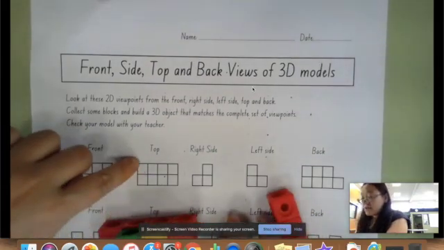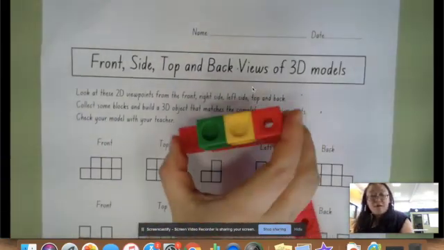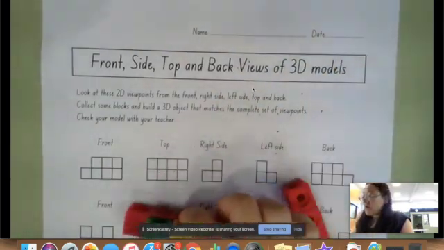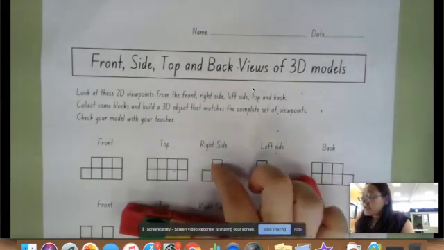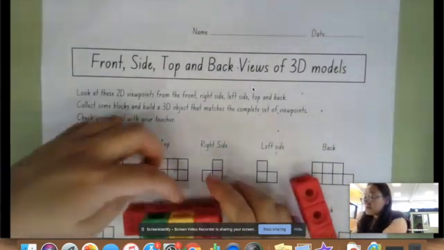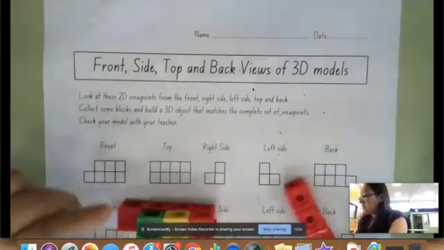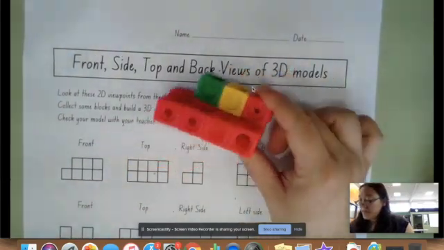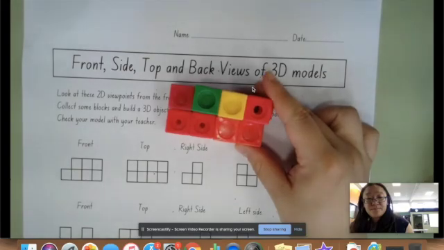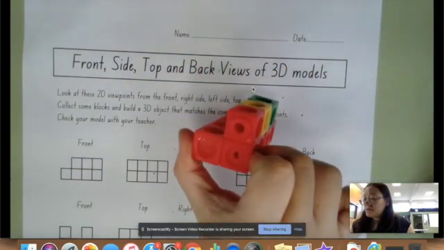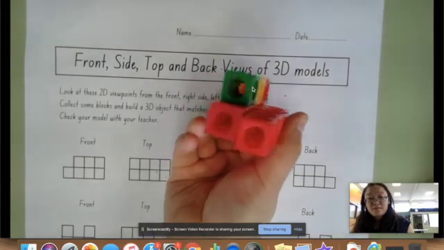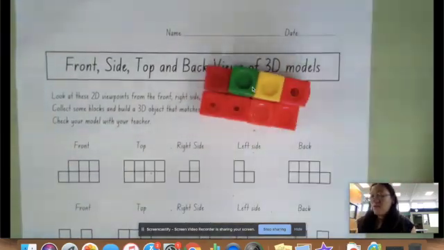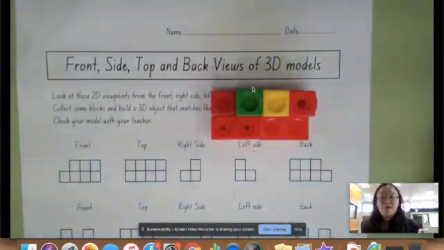So I think that this extra here, so see how I've got one line here, I need another line. And the line here is going to be top or bottom. Well, when I look at the right and left side, I can see that there's nothing here. So the extra line is going to be on the bottom. So I'll go ahead and grab that. So that's the front, that's the top, and then the right side, and then the left side, and then the back. So that is how this gets interpreted in 3D.